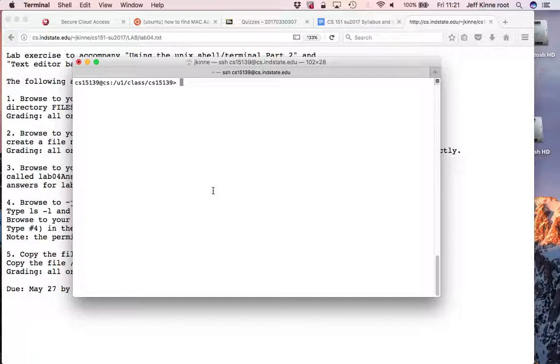In general, when there's a lab assignment, I'll make it so you can run the lab check. Now if you try to run it, let's just pretend that there was a Lab 05 assignment, but I haven't written the lab check for it yet, then you'll get nothing. It doesn't say anything. If the lab check has been written for it, then it will say something. If you're correct, it'll say that it's probably correct. Alright, there's the lab check.